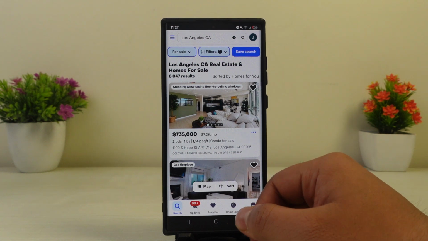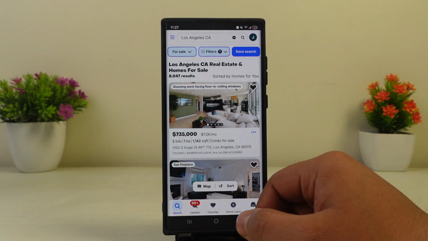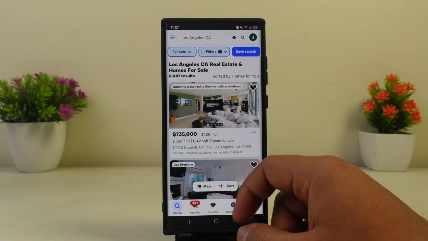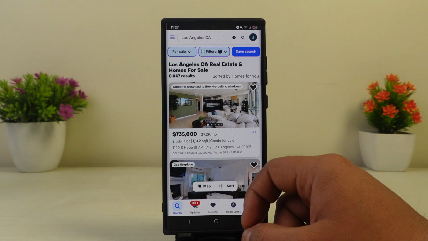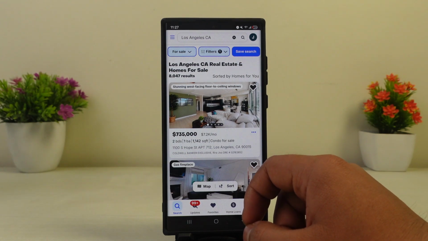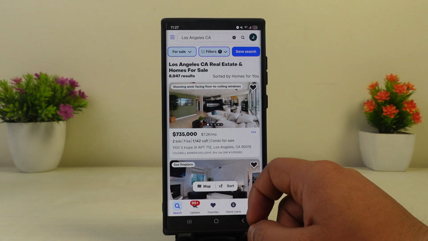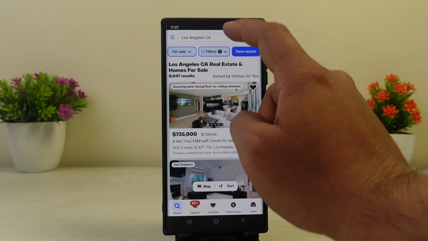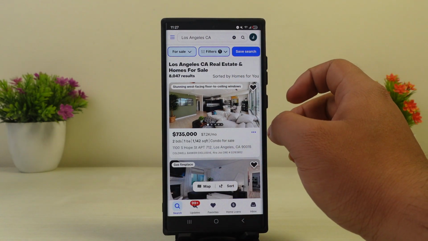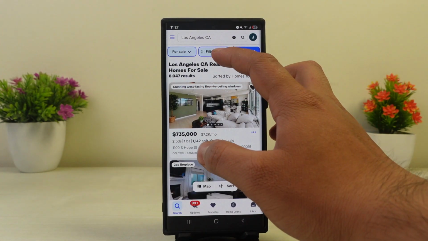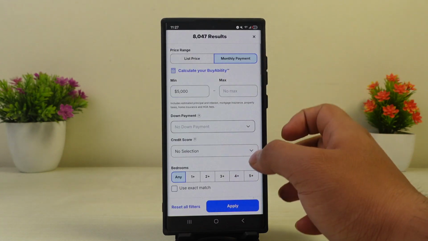Let me show you how to use Zillow to find short-term lease options. If you're trying to look at a property for short-term purposes or short-term leases, then what you need to do is add in a particular filter. First of all, make your location search as you normally do, and you'll need to head over to the filters option that is being displayed.